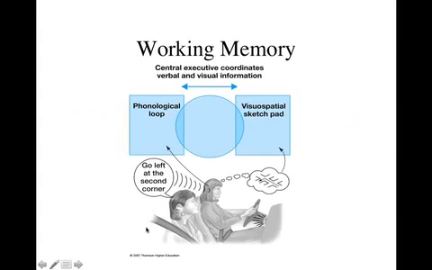And what that's doing is, you can have the phonological loop and the visual spatial sketchpad, and these are for different things. Phonological loop is to hold that information in memory and replay it so that you can use it. Visual spatial sketchpad is to hold visual information in memory but also to be able to manipulate it. So if you're doing a mental rotation task, for instance, you're engaging your visual spatial sketchpad. And the central executive coordinates between these two, toggles back and forth as to which one you're actually paying attention to at any given moment.